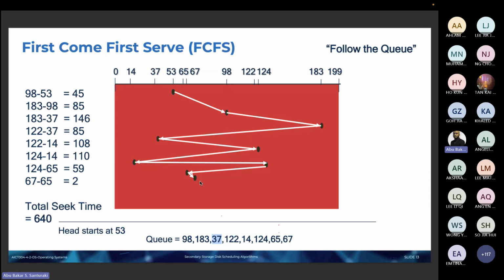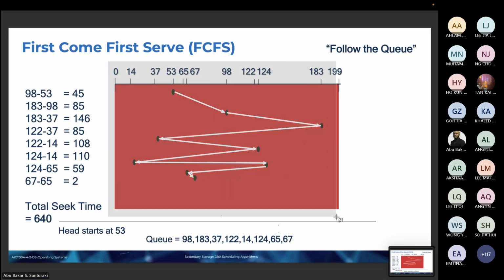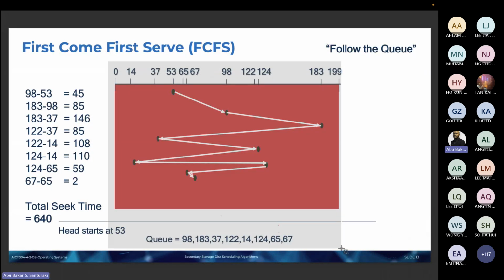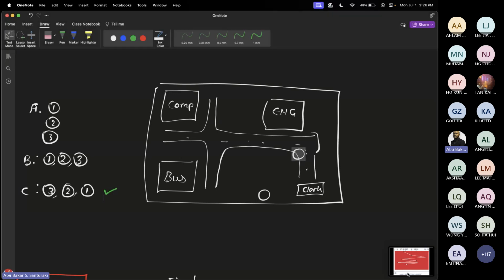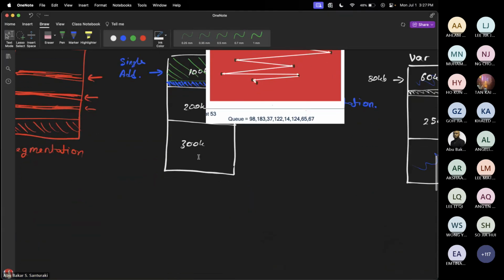So what this means now is if I wanted to calculate the movements, I can take this queue and bring this image into my OneNote.